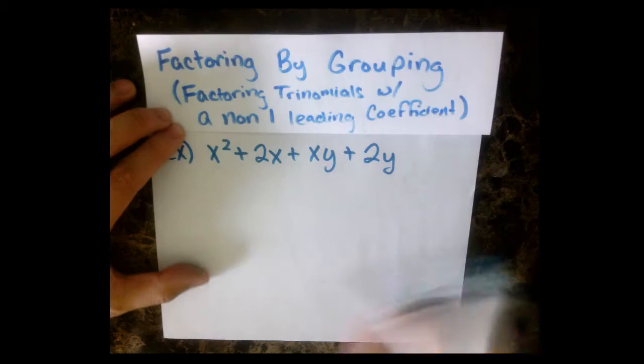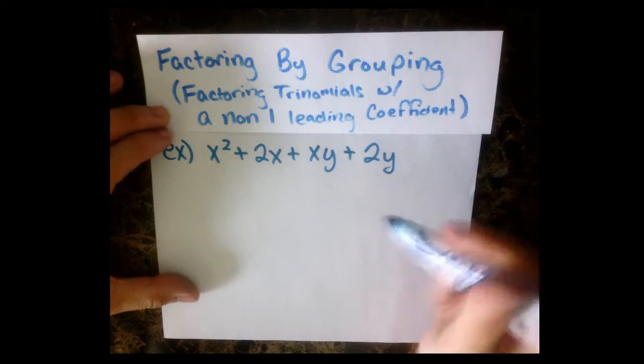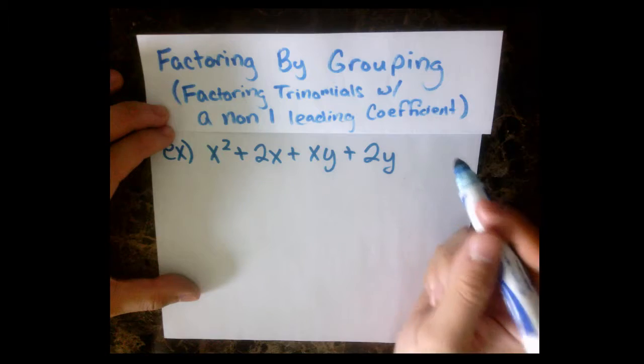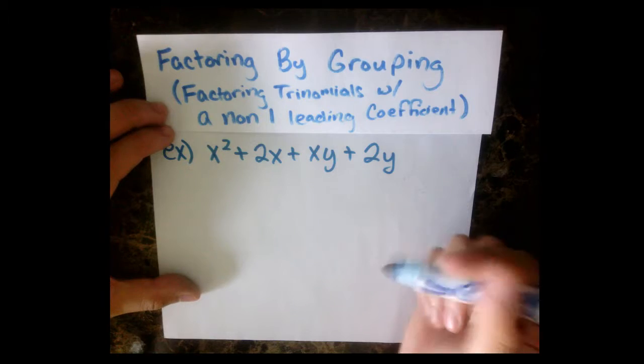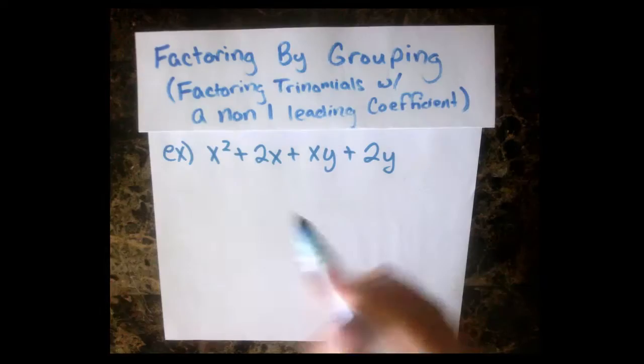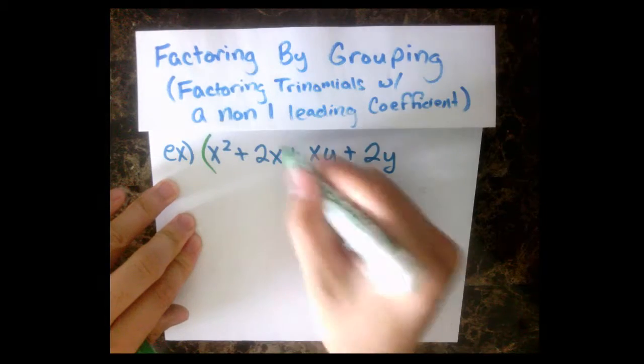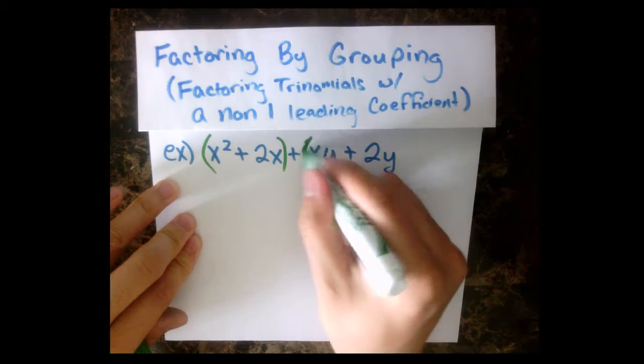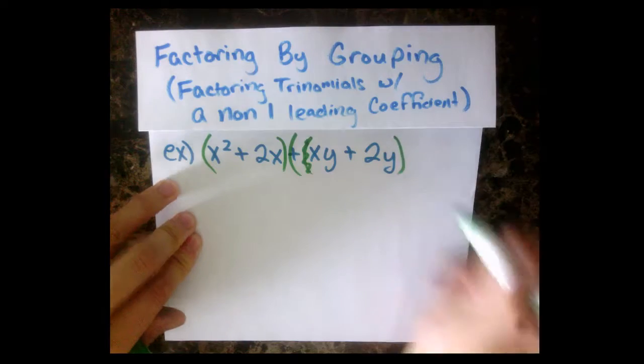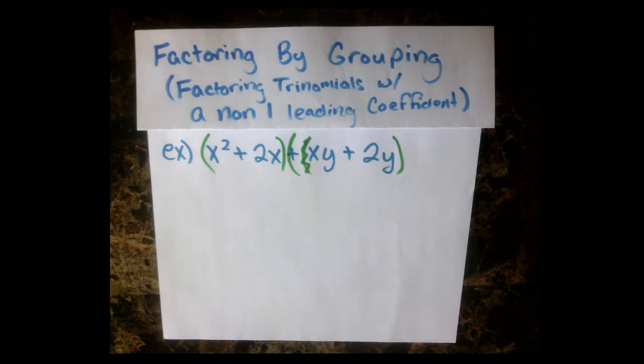And all I'm looking for is to pair up my values so that I have some greatest common factors to pull out. In this example, I've already got them separated out here, but I've got these two and, oh sorry, you'll want that plus sign, and those two. Okay, you always want your signs, you'll just want to split them up like that. And all we're doing is grouping them where I know that I can pull out something.